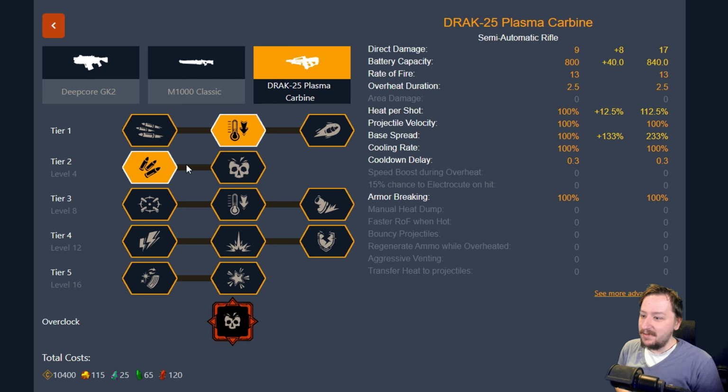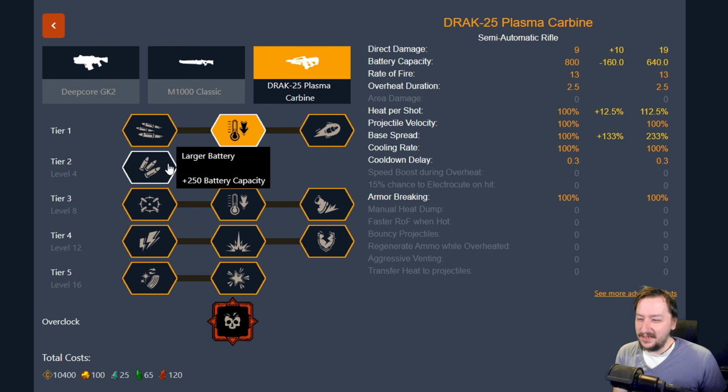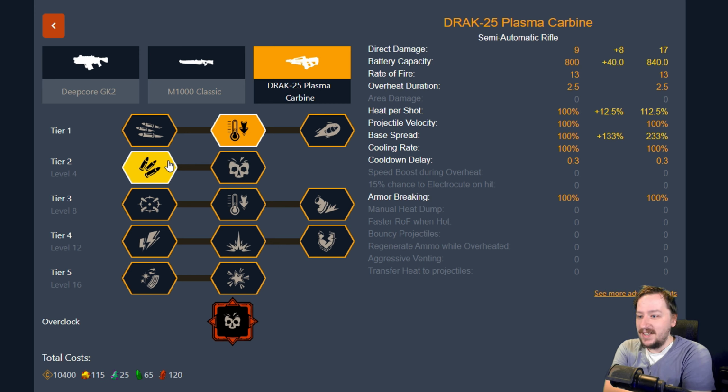In Tier 2, I usually go with the larger battery. Again, I want to get my ammo back. Having the 2 extra damage will go up to 19 damage, which, okay. You don't really need that much more damage with it. It's already almost doubling your damage. So the extra ammo just makes more sense to me.